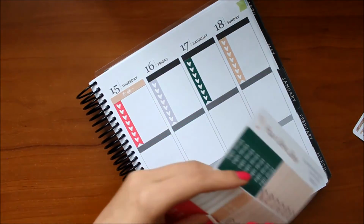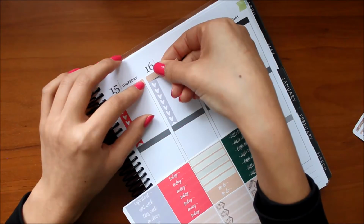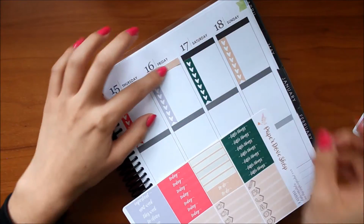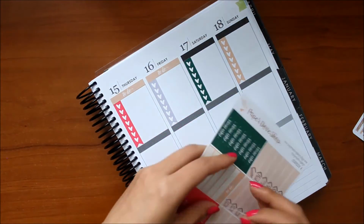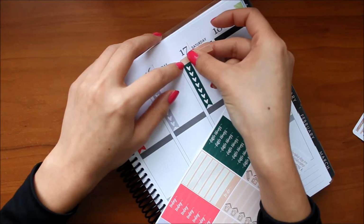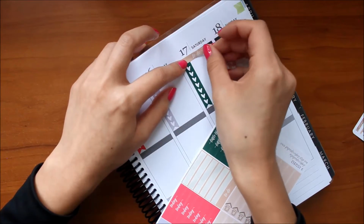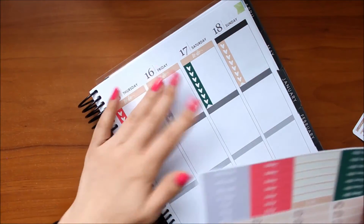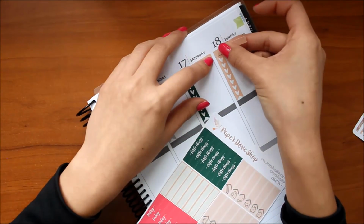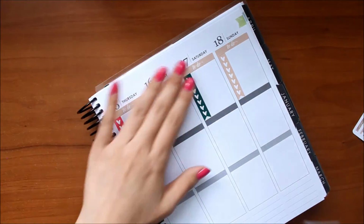So instead, I wound up just putting down some to-do lists in one of my other planners and using that as kind of a general idea of what I was going to be doing this week, and also just to keep track of some things that were set in stone, like a bill due this week. But since a majority of my schedule this week was up in the air, I didn't want to actually put anything down in the Erin Condren just yet, because I like this planner especially to be very much accurate.